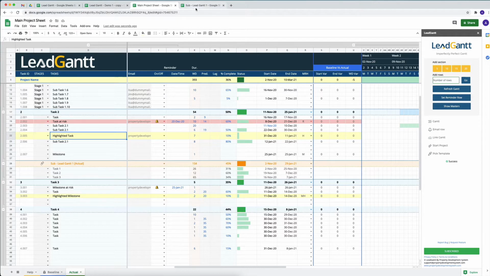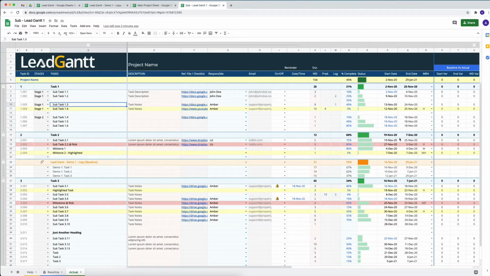So let's go into our subsheet. This is another team working on this thing. So currently, because before the project started, we were at 60% or something like that, let's just change that to 100% and mark this whole task as completed. So there were four tasks and this is all completed in here.